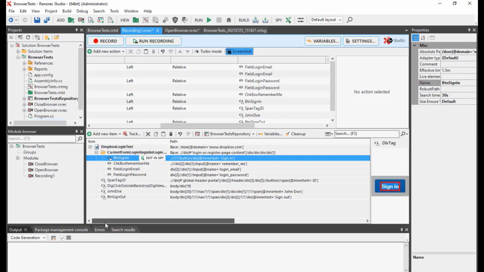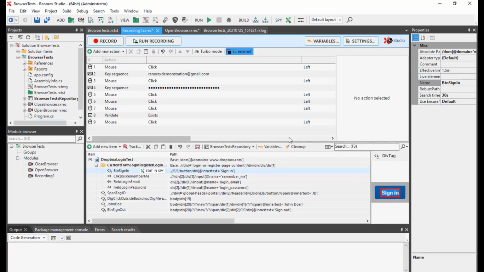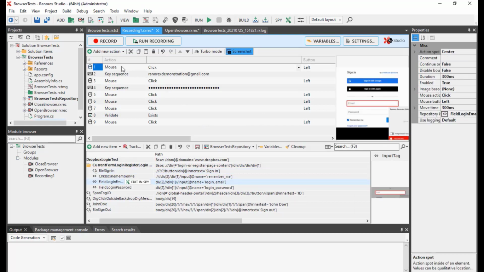The other thing to consider is right now, and of course this is not an expansive test, this is a very short test, but tests in the real world could really get very lengthy. So sometimes you want to break them up, and you want to make it more ideal for reusing in other test instances. So right here we've got certain things that we could basically divide up into different recording modules so that we can reuse them later.